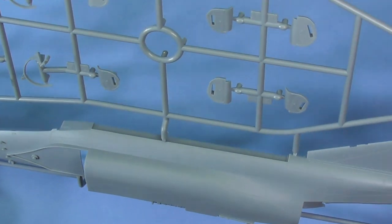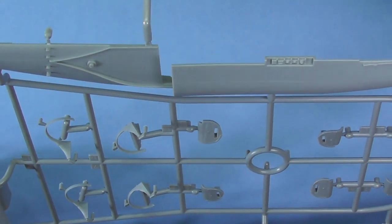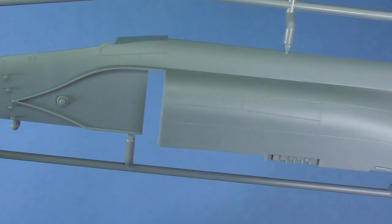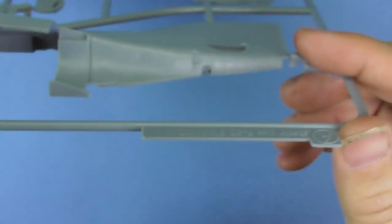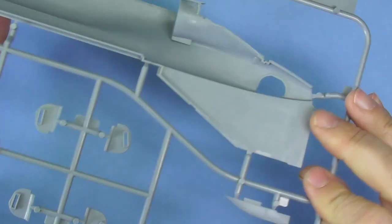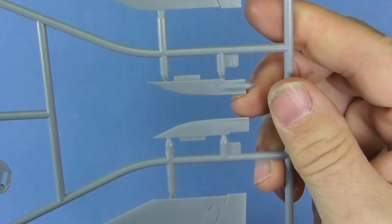Beautiful long nose Phantom. Rivet detail, raised detail, no flash, of course, because it's brand new. Beautiful rivet detail. Even underneath on the heat shield. Tail, tops of the tail, molded separately because there's two different ones, because they are going to have multiple versions of this, they say.